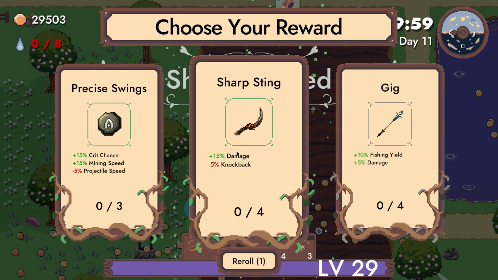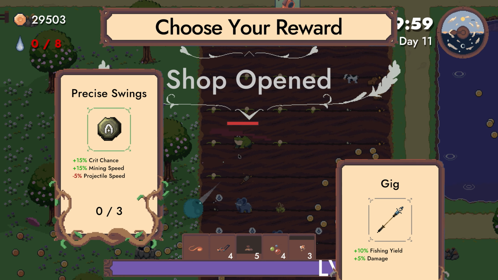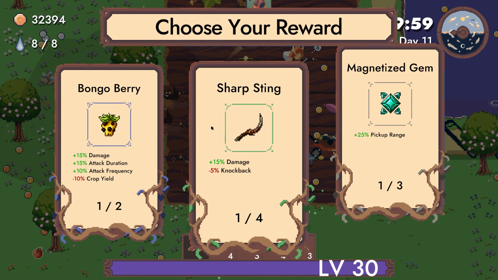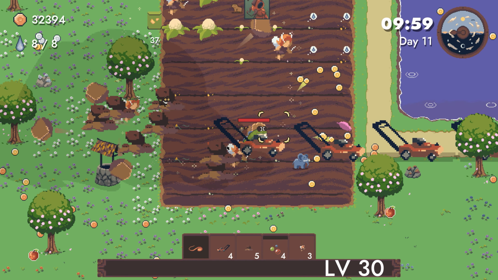And then here, this is great, of course, just damage. We're not really worried about knockback too much. We're not mining, so I'm gonna go for the damage. Flat damage. You know, crit chance is great when you do crit, of course. All right, reducing the yield, I know, but everything else is helping with the yield, so I'm actually gonna take that.